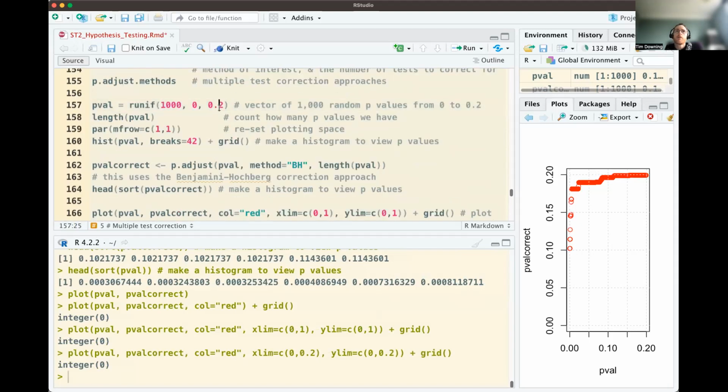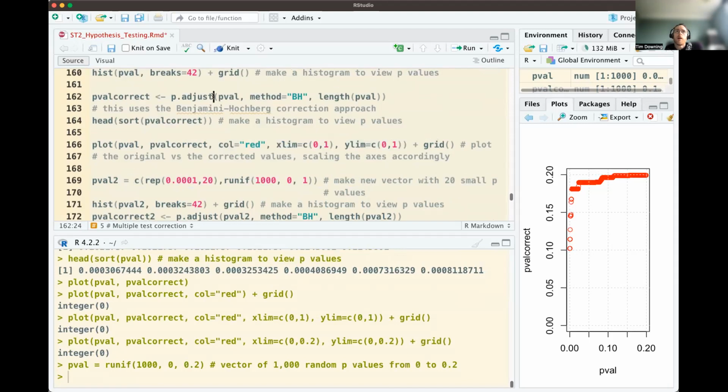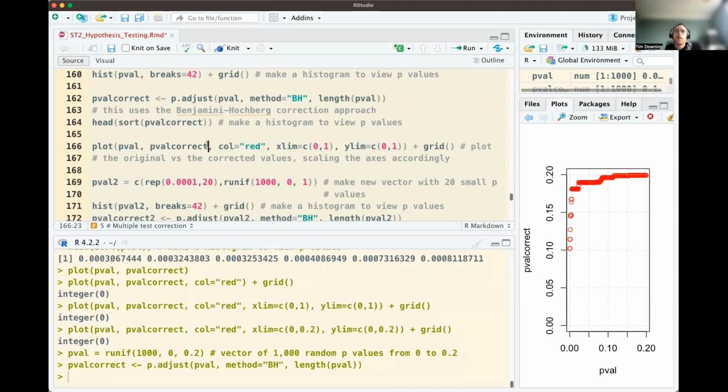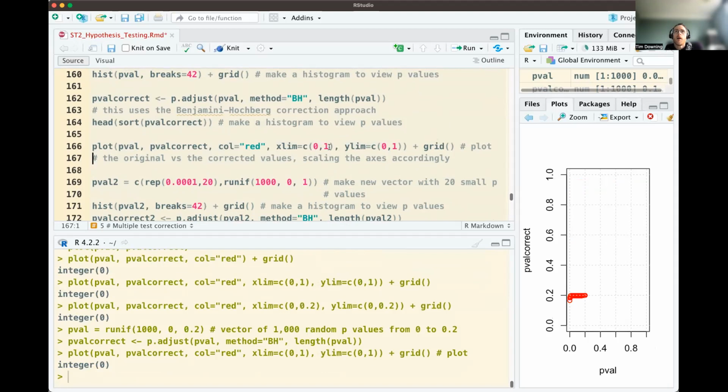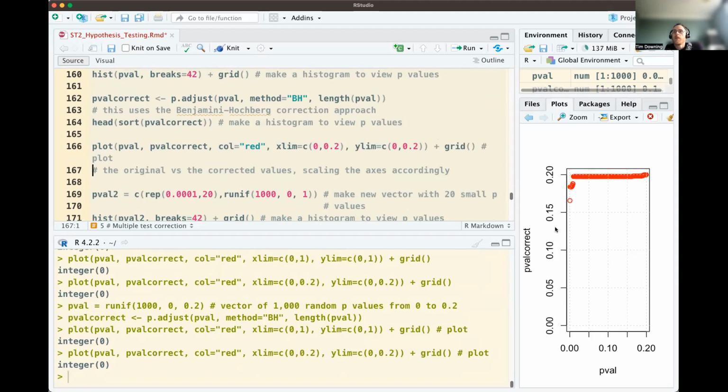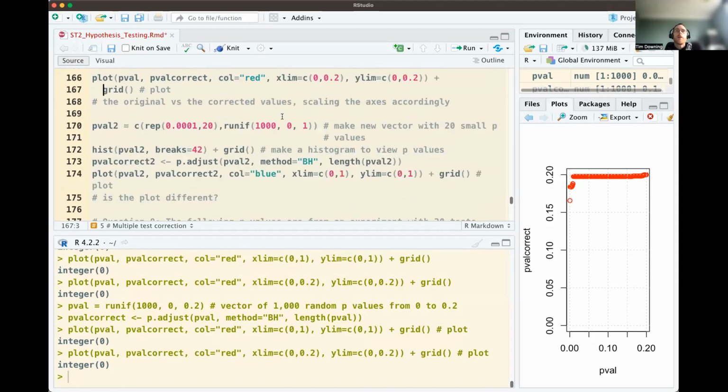So if we repeat this, and repeat the correction and repeat this plot for a range of 0.2 to 0.2, we can see there, again, we got no difference. So what we can try then is create a vector where we add in a series of numbers that are very small p-values.